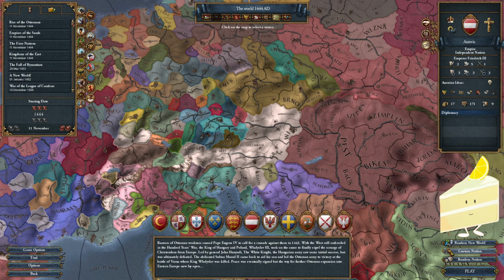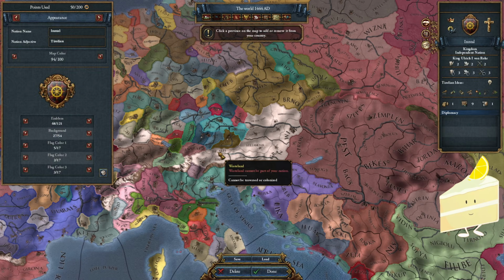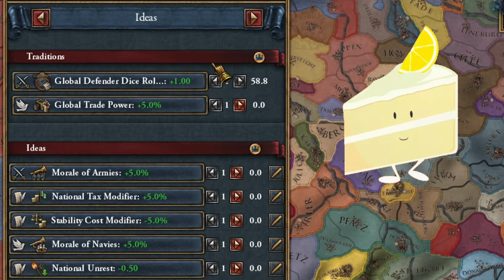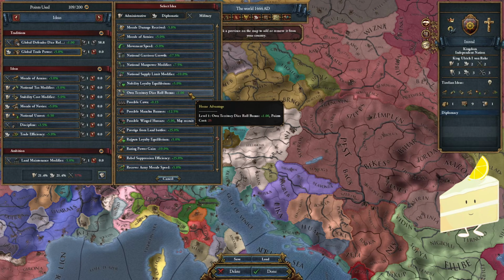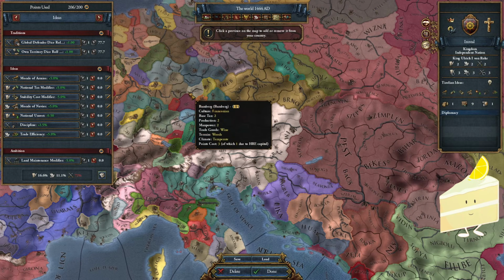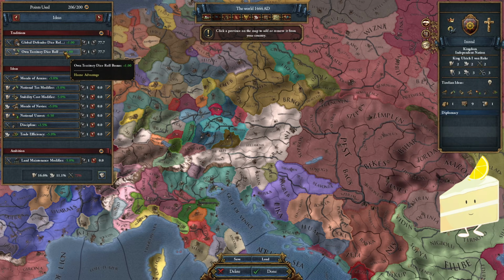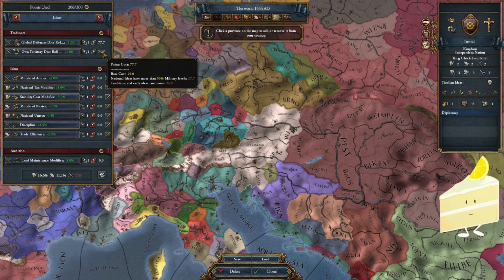For this, I'm going to suggest having your capital start as a mountain. Could be any mountain. I'm going to select Inatal because it's a gold mountain, so good mountain. The build itself revolves around 3 bonuses. You want to pick up Global Defender Dice Roll plus 1, which is already really good, and then pick up an Own Territory Dice Roll bonus of plus 1. Yep, you can start with both of these, of course you can. Remarkably, the base cost of Home Advantage is only 25 points.